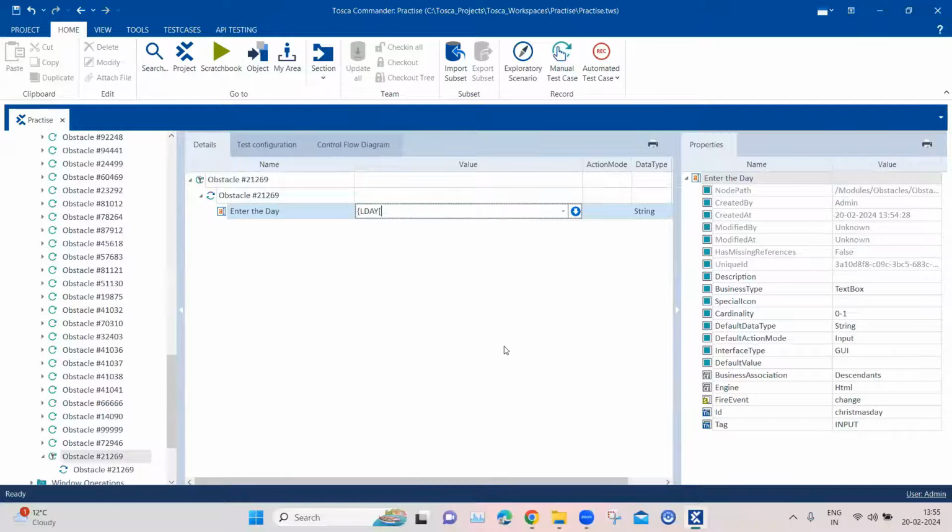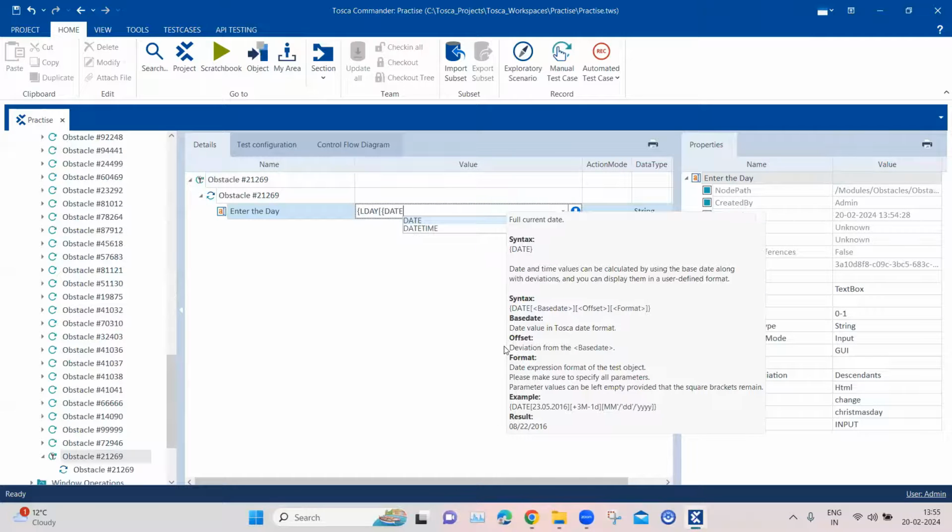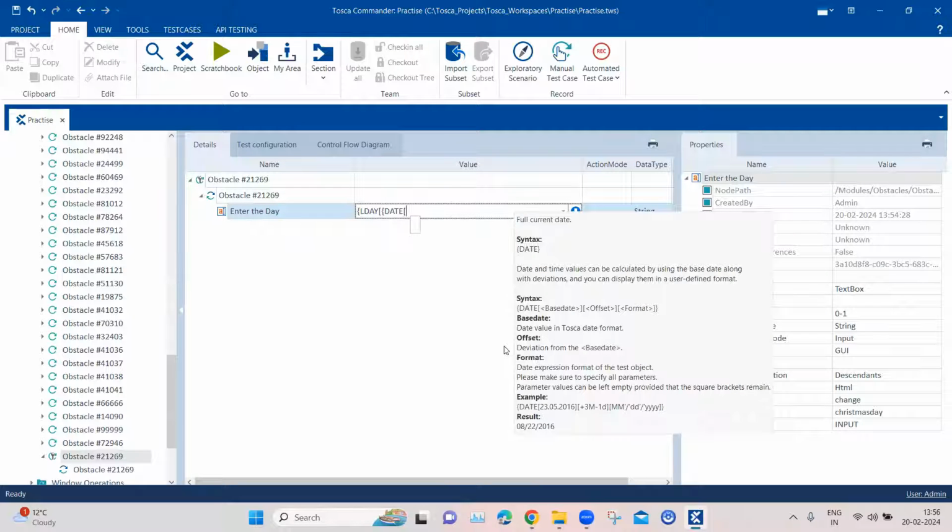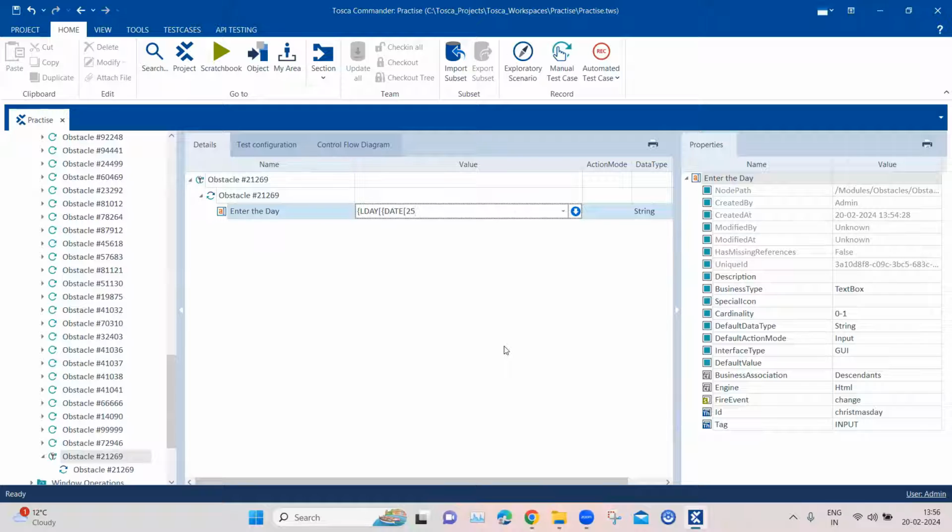Now inside this, we are going to write the date expression. As you know, we can put a base date, we can put an offset, and we can also put a format. But we don't require the format in this case. We just require the base date, and then the offset, which is plus 2 years, because we are trying to find the date after 2 years. So in this, we know that it is Christmas, so 25 December.